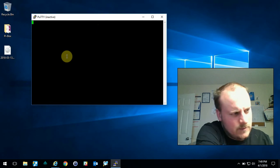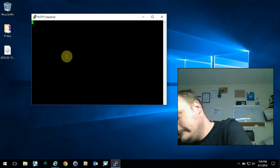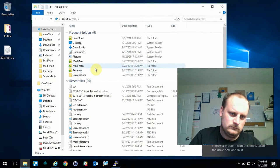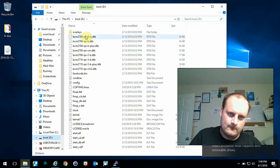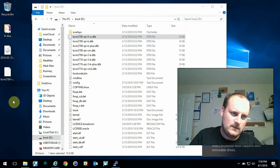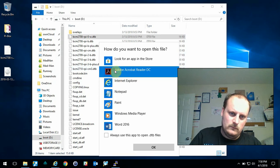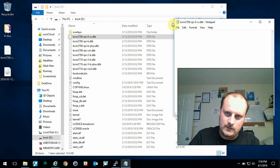So let's just power it off, take the card out, plug it back into our little SD card here, and go here, and where is it? It's this one. I'm just going to take one of these, copy, paste, and open with Notepad, because it's just a raw file. I'm going to Control A, delete it.